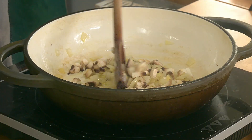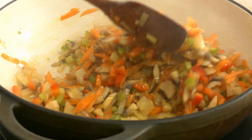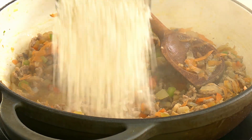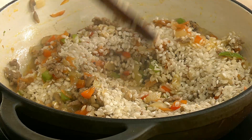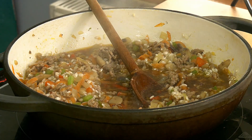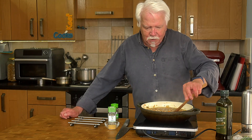We'll let that cook for about five minutes until it's softened but not brown. Then we'll add the mushrooms and let those cook for a few minutes. Then we'll add the carrots and the red and green bell peppers and give those a couple of minutes. Then we add the meat and get that browned all over. Now we can add the rice — give that a good stir getting it all coated. Then we'll start adding stock, a good cup full to start with — actually two cup fulls. Keep stirring, and when the liquid is absorbed add more. This will take about 20 minutes for the rice to be cooked and all the liquid absorbed.